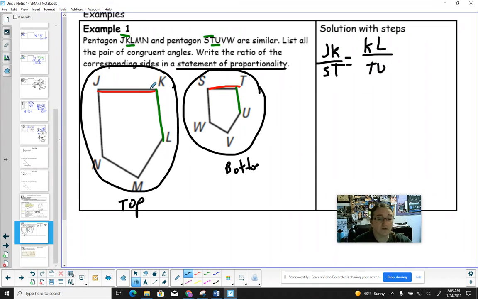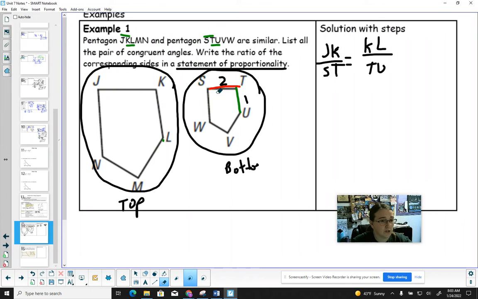Now, again, what this means is, for example, in order for these side lengths to be proportional, maybe this is 4 and this is 2. We can say that going from 4 to 2 is half, right? If this is 2 here, then this would need to be 1. That's the same proportionality. 4 to 2 is half, 2 to 1 is half. So this will actually be true for all of our sides.